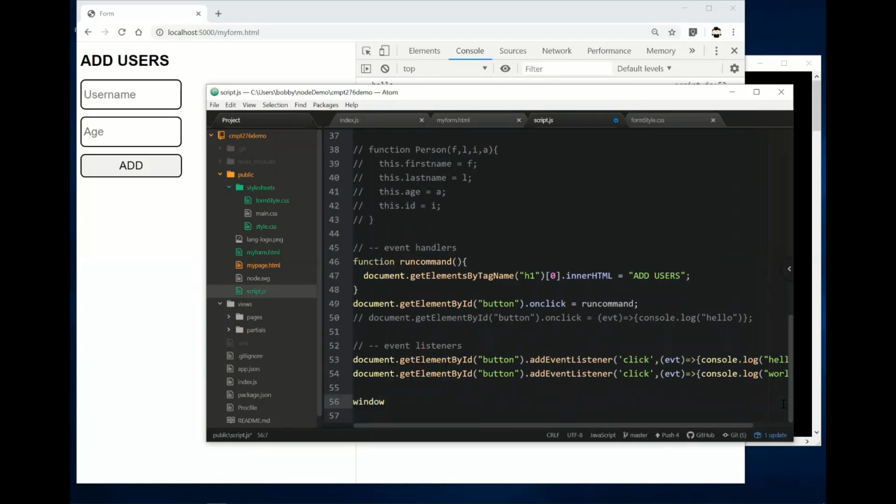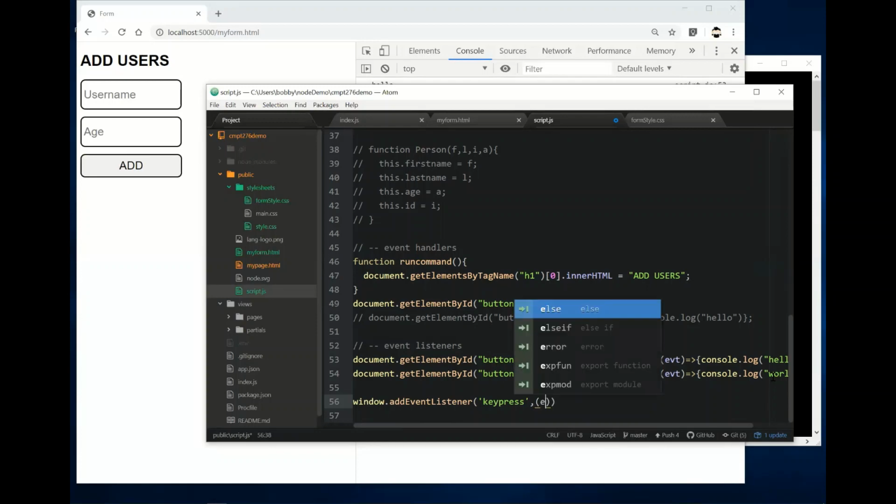I'm going to use the window object, and do window.addEventListener. This time I'm going to listen for a key press. Key press is basically when I'm hitting one of the keys on my keyboard. With this key press, I have an event, and this is going to fire this function.